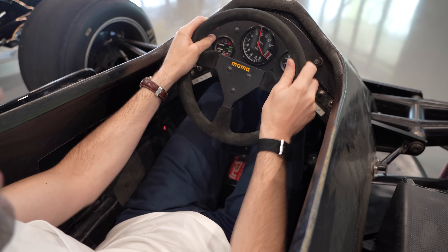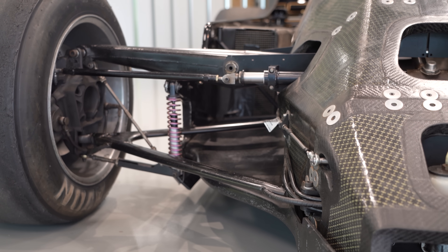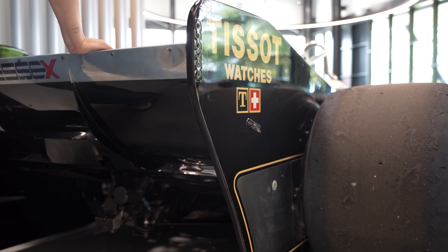Wright and Chapman knew this would be controversial. The rules said that aerodynamic devices had to be sprung, and technically their outer chassis — the aero part — was sprung through those gas struts. But it was unlike anything anyone had ever seen. When it comes to Formula 1 regulations, there are always dubious areas. What was relevant to the Type 88 in particular was the word 'chassis' — which implies a singular or plural. If the rules say the chassis of a car has to be fixed, which chassis are we talking about? If there are two chassis, who's to say?